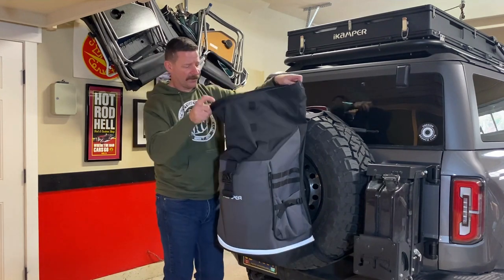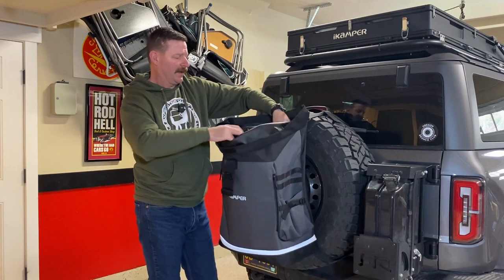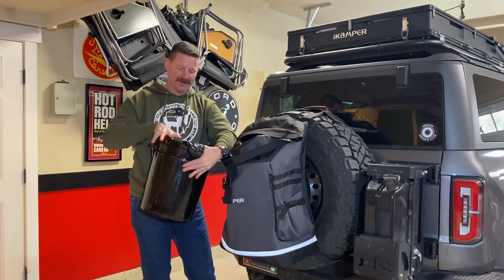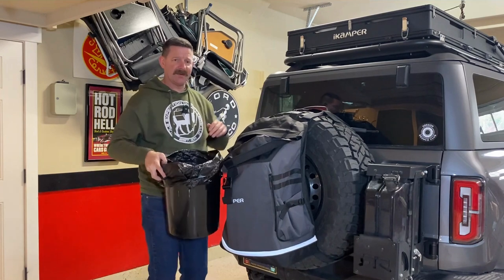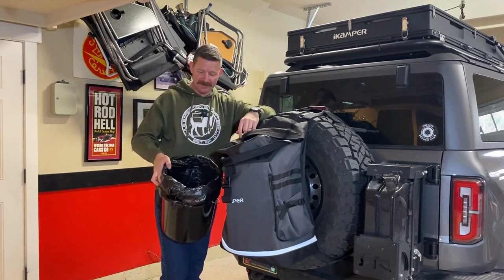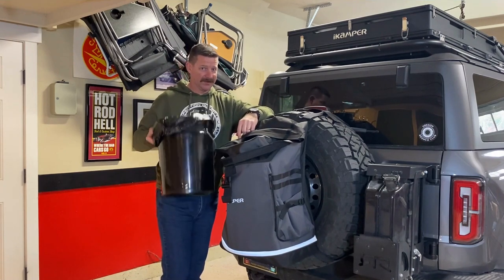Let's go ahead and pop open this thing. There's plenty of room — I keep a five-gallon bucket in here with a trash liner, because that way when I open up the top it's kind of an easier target when I go to throw my garbage in there. And there's another trick you can do with one of these.